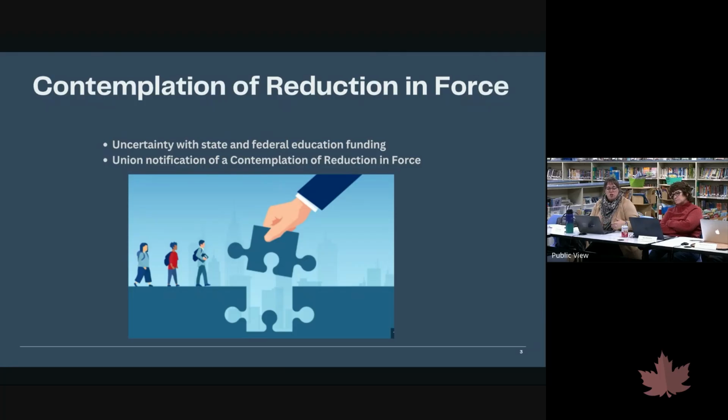So we're required to notify the union that we may contemplate it. It doesn't mean we're going to make any cuts. But if we don't notify them, then we won't be able to reduce the workforce if we lose funding. So there's uncertainty at the federal level, but also I would say we're coming in with a pretty good budget comparatively. It's nowhere near what the state average projections are, and I think that as other budgets get warned, we'll see that we're pretty low compared to others again as well. But it doesn't mean that we won't have a hard time passing our budget. So there's uncertainty at the state level, there's uncertainty at the federal level.